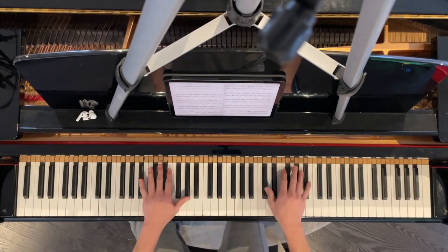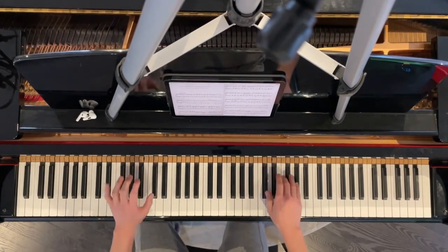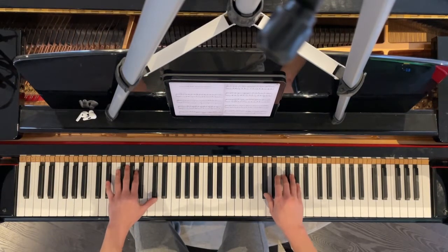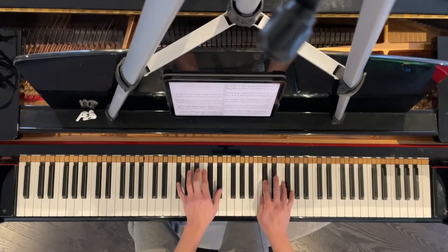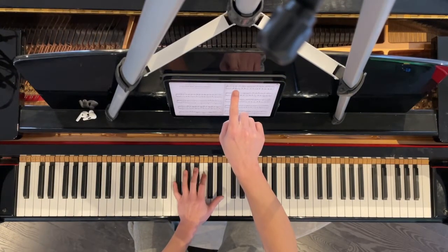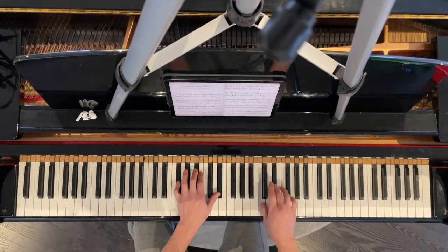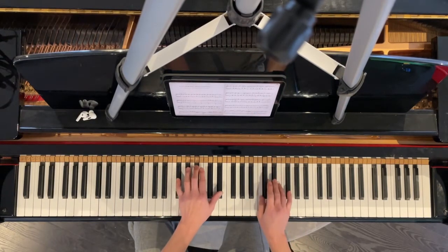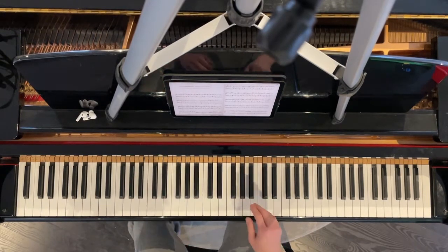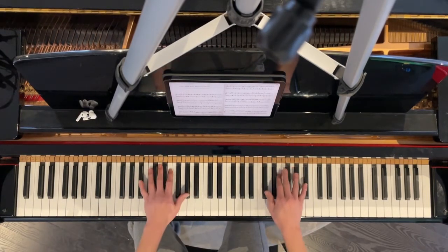Right, in the beginning, you see a little crescendo here because you want to focus on this. It's like a resolution here. And whenever you see the end of the slur in your right hand, it's not like a staccato, but you want to lift your hand before you start the new phrase. Let me show you what I mean.